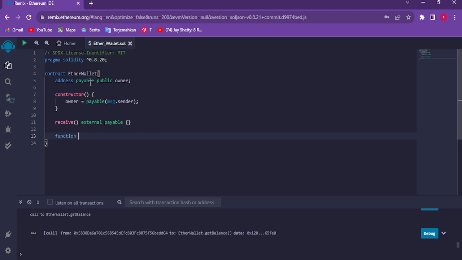And then after that we are going to create a function to withdraw, and then inside of this argument type uint and then name it with underscore amount, and then type external. And then after that we're gonna make some sort of requirement.